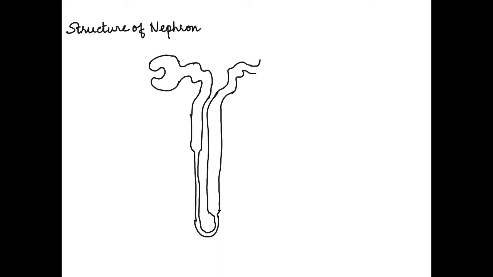This thin tubule then coils upward and ascends to form again a thick structure which joins with the collecting tubules. The cup-shaped structure shows the blood capillaries entering inside. These are the arterioles that branch from the renal artery and enter inside the kidneys.